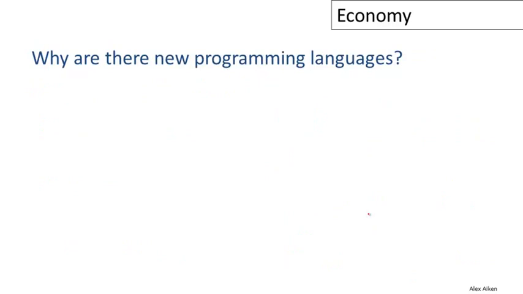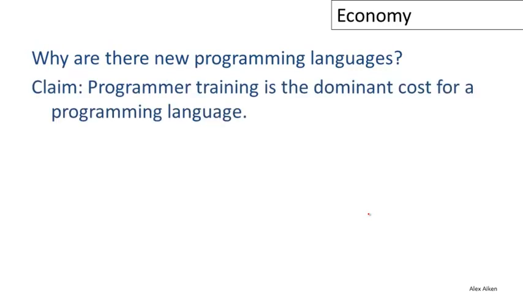That brings us to our second question: why are there new programming languages? Okay, well, there are so many languages in existence. Why would we ever need to design a new one? And I'm going to begin the answer to this question with an observation that at first glance has nothing to do with the question at all. So let me just take a moment to explain it.